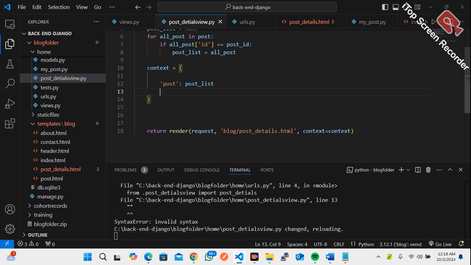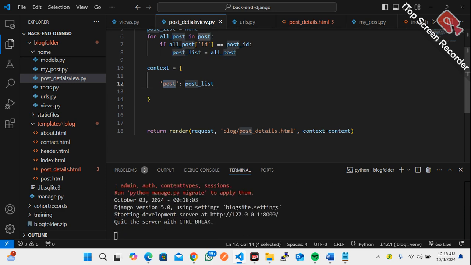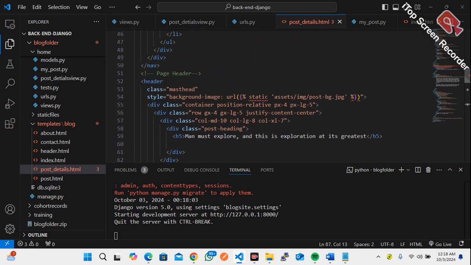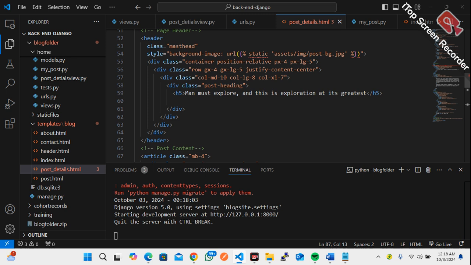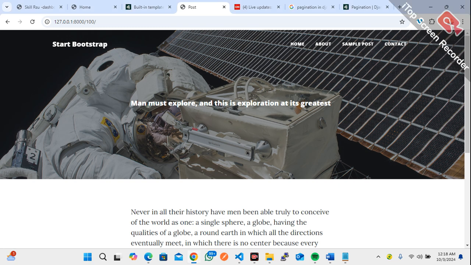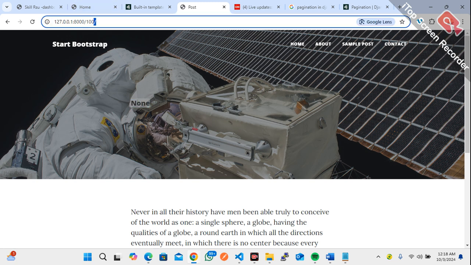So let's go to our post and post details. Let me try to add something here, then press this here. All right, so these are our posts. Let's go and reload. I put the one that's an error, so you can see you're having None, and this is not what we're supposed to have. So let me have like one.